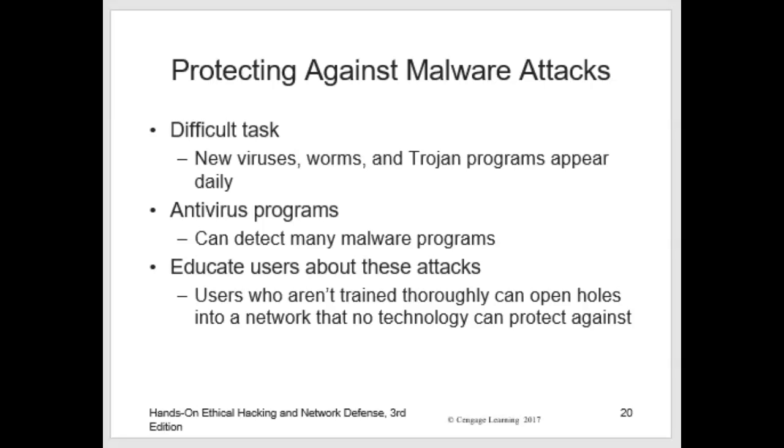Now, protecting against malware attacks. So being aware of malware presence is important, right? Just as you're aware of unscrupulous telemarketers who call you during the dinner time, right? Being aware of malware can better equip you to make valid decisions. So computer users should just be skeptical when prompted to click on a link, right? As we've said, new viruses, worms, Trojans appear daily, right? And fortunately for us, antivirus programs can detect many of them.